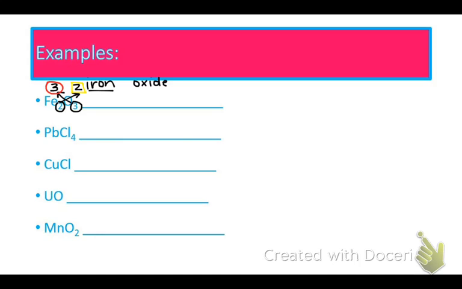I always check my anions. Well, oxygen is a 2. So I'm good. If oxygen is the correct number, then that means the iron is the correct number. So that means the iron is a 3. So I would look up iron 3, right? Because technically this is Roman numeral 3, but we would never write it that way. I should know what iron 3 is. I know that that is ferric. So ferric oxide. Okay, so there's that one.